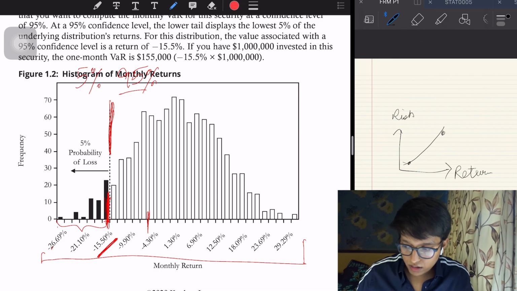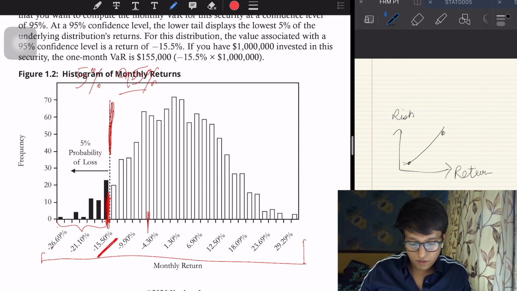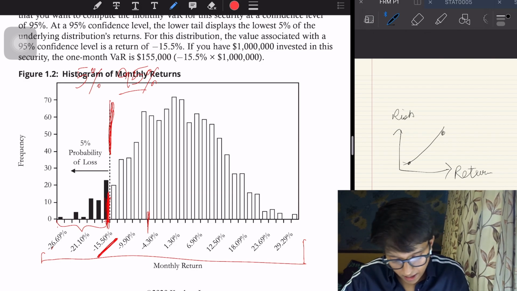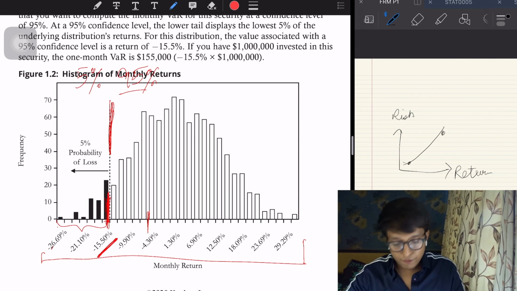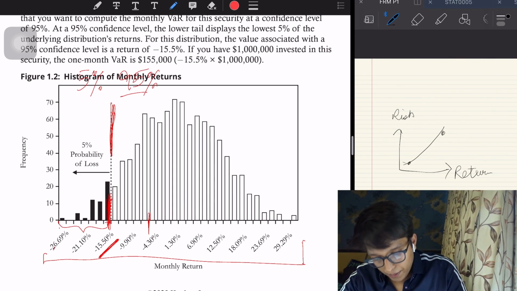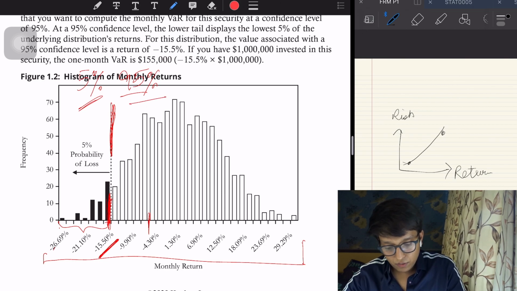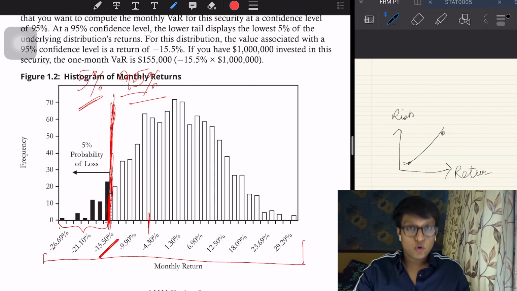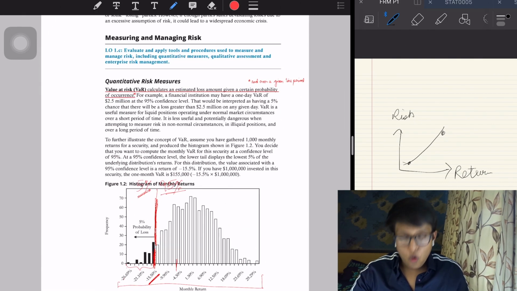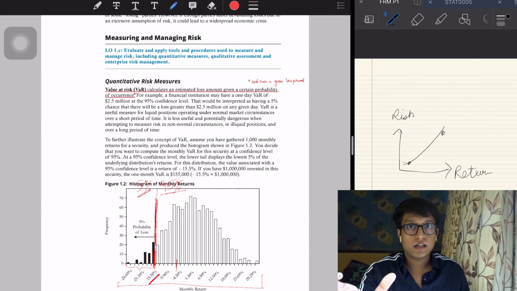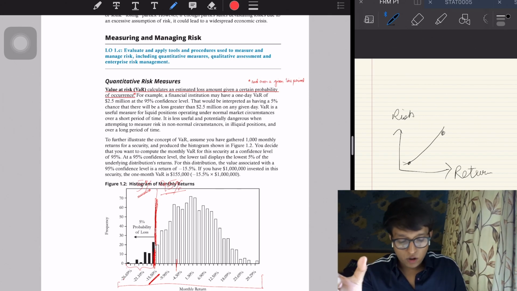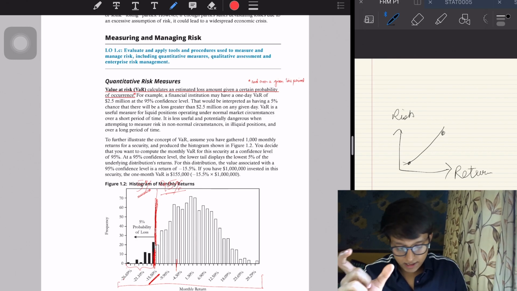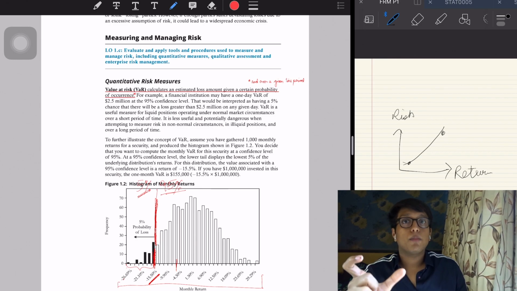So you've ordered your monthly data from smallest to largest over here, from minus 26.69% to 29.29%. Now, what you do is you take the 50th data point, which is 5% over here and 95% over here. So you get your 50th point, which is minus 15.5%. So you can say that over a 1 month period, since these are monthly returns, with a 95% confidence, that is, in 95% of the cases, your losses don't exceed 15.5% of your portfolio, whatever that value is.